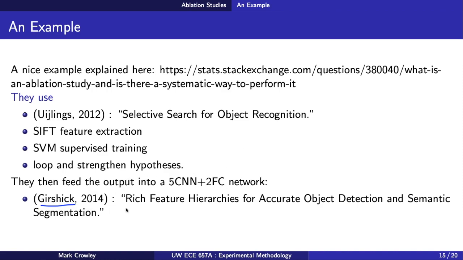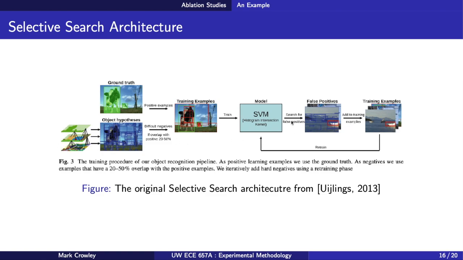So there are these 2 papers that are doing this. The second one here, Girshick, was using an already complicated algorithm from this paper here in 2012, and they had multiple components of their algorithm, right? So they used feature extraction using something called SIFT. If you've taken image processing classes, you'll have seen that. They also used a supervised training algorithm, kind of a classic pre-neural network one, which we talk about in this course, called SVM. And then they loop over their labeling of objects and kind of get some confirmation from the labels, and then improve their hypothesis iteratively. Right? So they've got this multiple stage kind of thing here.